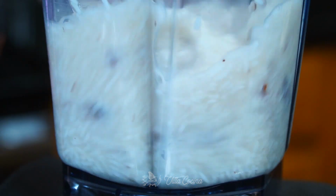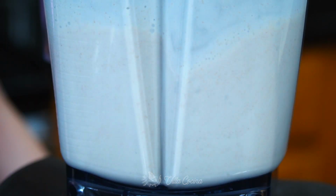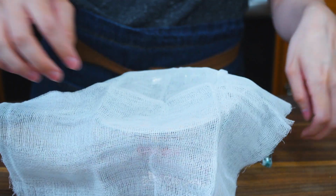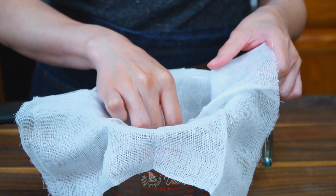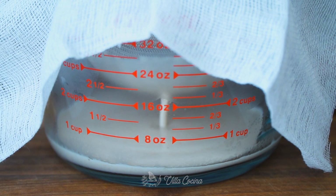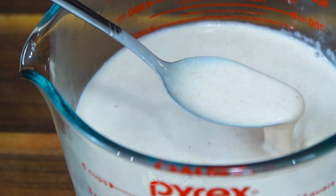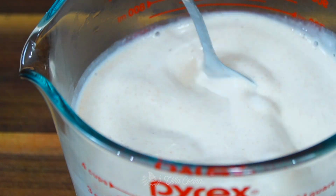We need to break down the rice as much as possible so that the water is infused with all the rice flavor. Now strain the mixture. This blender does a great job pureeing, but just to make sure, I'm going to use a really fine strainer with a piece of cheesecloth over it. I'm all about a smooth horchata.